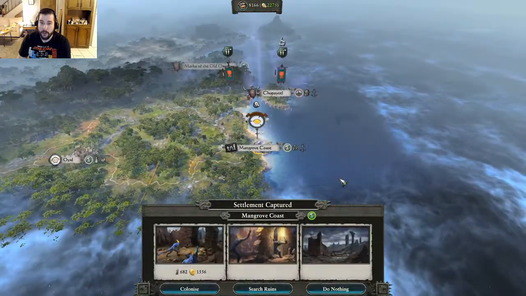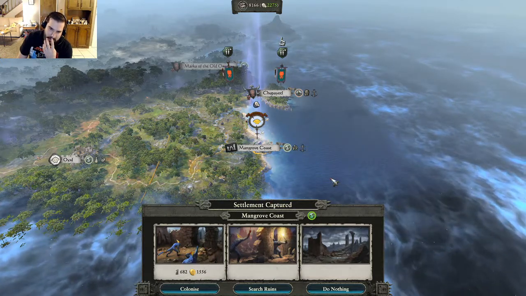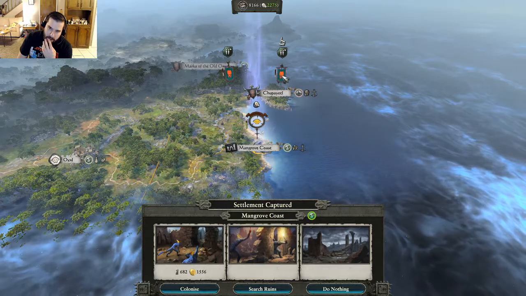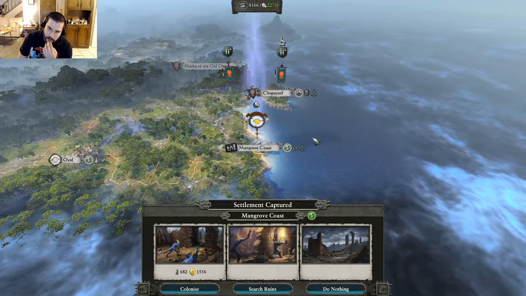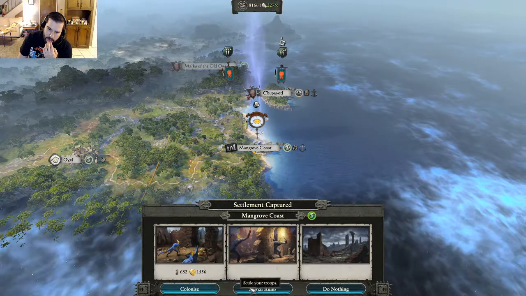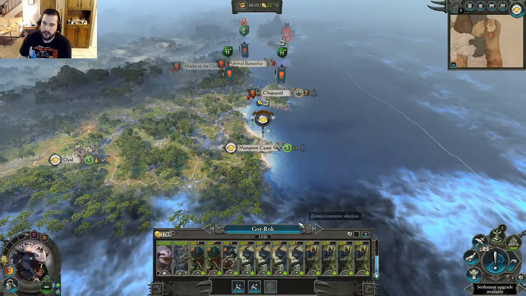Oh, they are not there. Ooh. Do I want to colonize now? This is interesting. The Dark Elves aren't at war with us, but they don't like us. But we might be able to afford to colonize. Yeah. We could also search the ruins first. Then we're going to colonize.